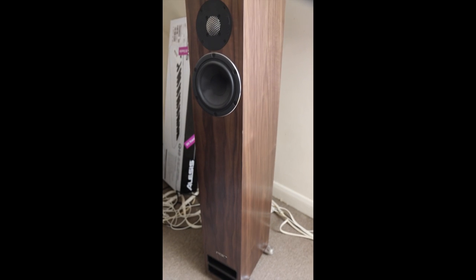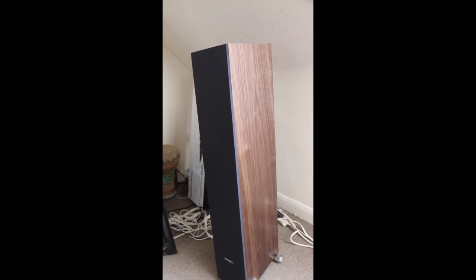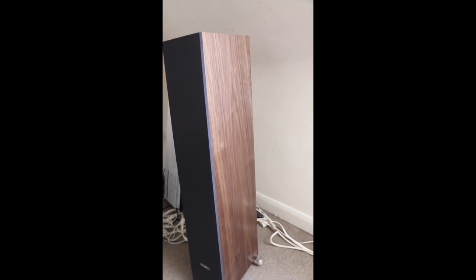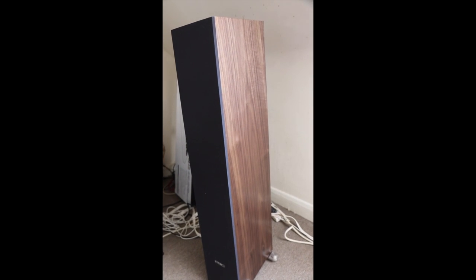Have another look at them there. Okay, pop this back on. See how easy that is to do one-handed. Okay, there we go. Right, I'm gonna come to the front now.